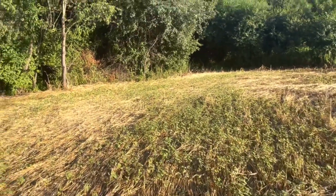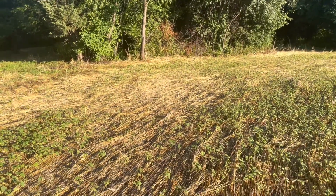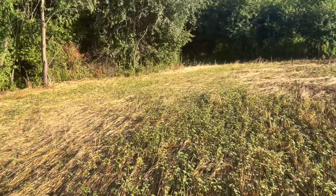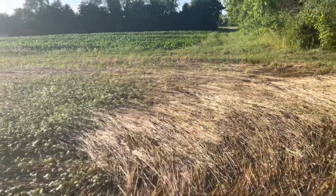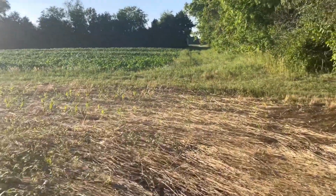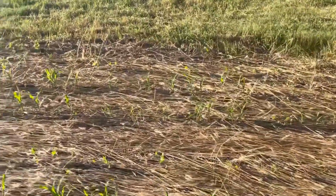Granted, it probably is a little bit darker, a little bit lower, a little bit more moisture in that ground, than what there is here. But if I were just to till this up, this buckwheat would look bigger than what it is. This rye just sucks so much moisture out of the ground. Although this corn over here looks all right. On this edge, it definitely looks smaller and a little bit more dry too.